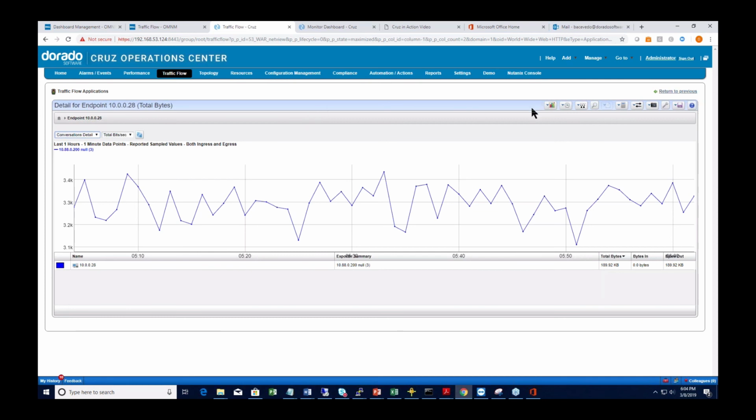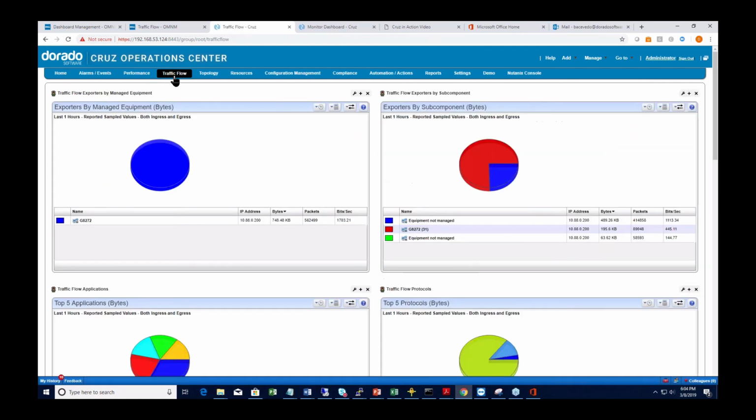There's all kinds of options here around persisting the data, how you want to show it, how you want to report on it, the granularity of the data. If you want to see top 10, top 25 of data, those kind of things, snapshotting, data retention is all up here. And so it's quite a bit of functionality here.